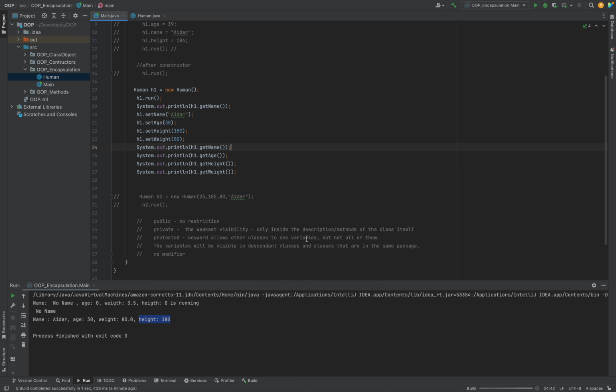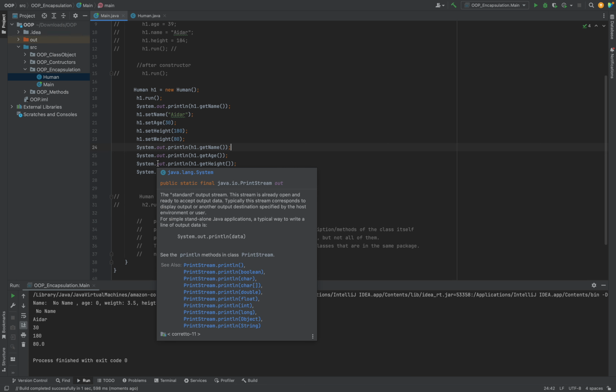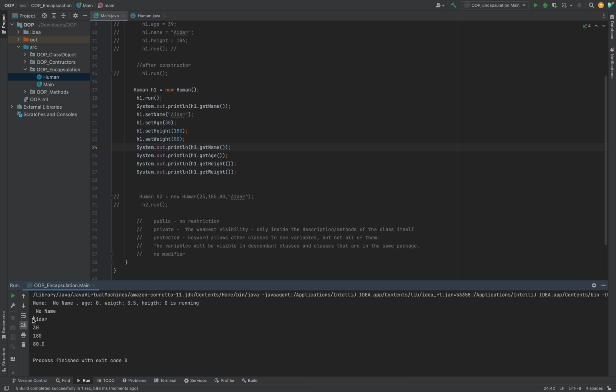Now we used all these getter methods: Idar, 30 and 180 kilo.